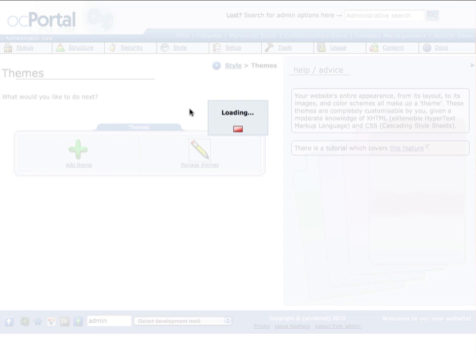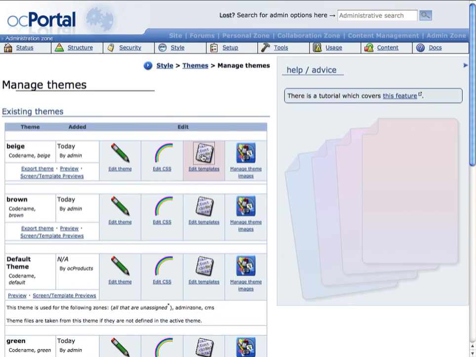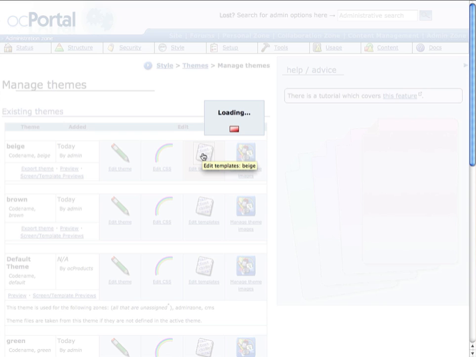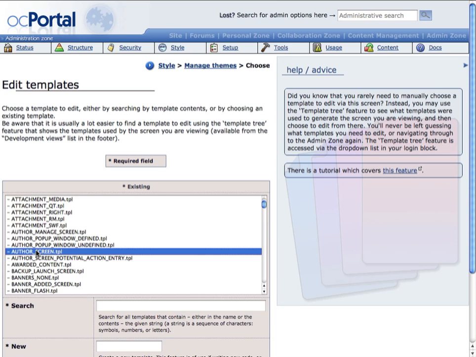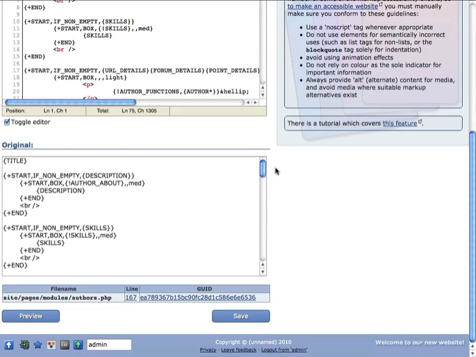The last thing I want to show you is how we've made theming a little bit easier. The theme wizard is great, but we're not going to pretend that picking a colour is all you'll want to do. For those who want to get their hands dirty in web technologies and make a custom theme of their own, we have great tools available. We've solved two big difficulties that relate to the sheer size of ocPortal. The first is that it can be hard to see what you're editing. There are over 1,000 templates, and you can't possibly work efficiently editing lots if you're constantly switching around and trying to work out what is what. The other problem is, how do you know your theme actually works right? There are so many screens in ocPortal, and clicking around trying to see everything is haphazard at best.